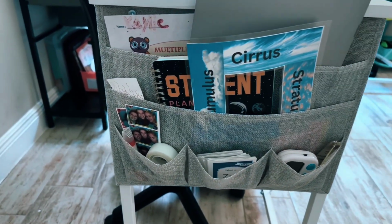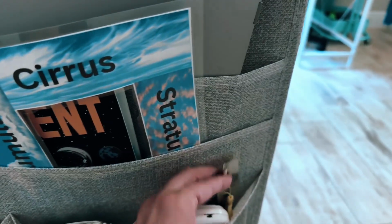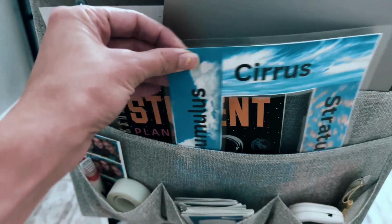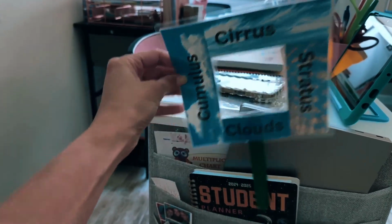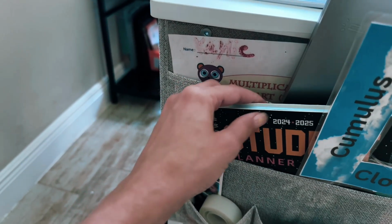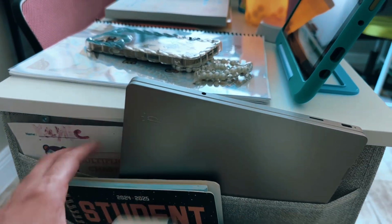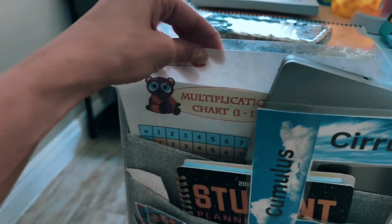Okay, and here we have her multiplication fact cards and a timer. My bookmarker has to go on my desk. It's tape and glue, and this is a cloud viewer that I made in my class, so they can hold it up to the sky and see the three main types of clouds. This is actually my son's planner, but if he doesn't use it, I'll give it to her. Here's her laptop for practicing typing, and her multiplication chart is in here as well.